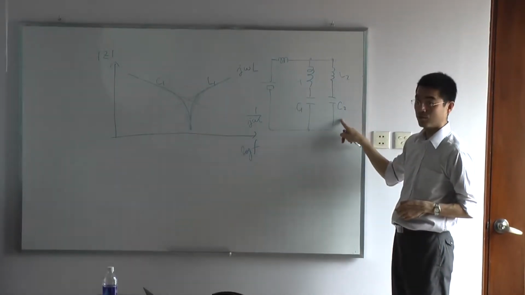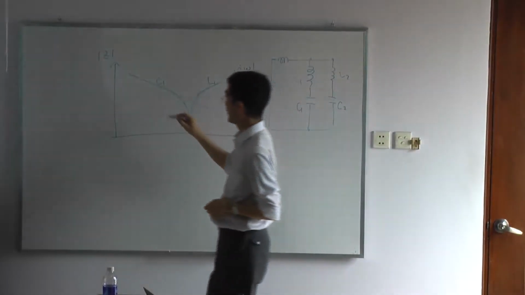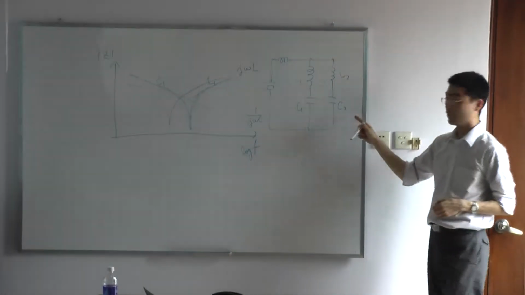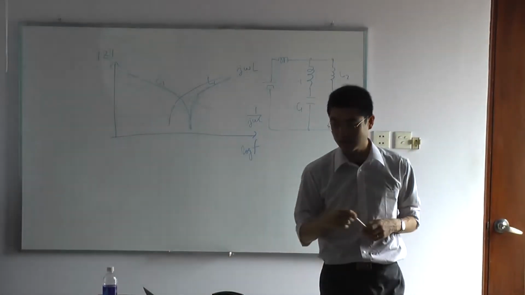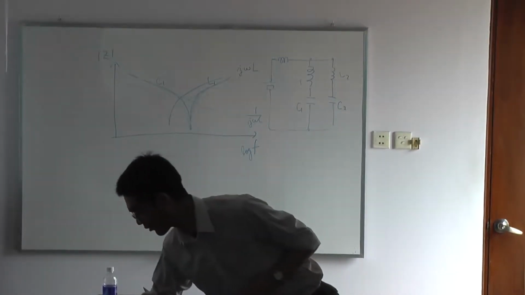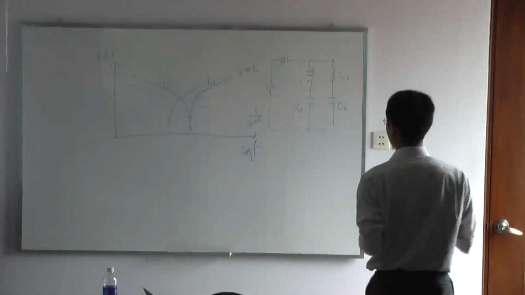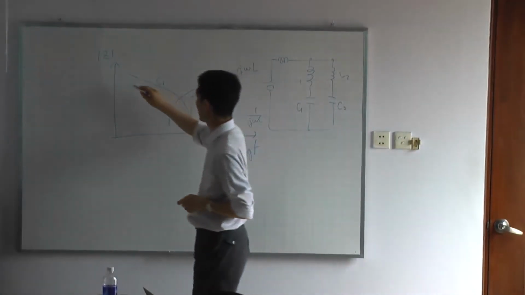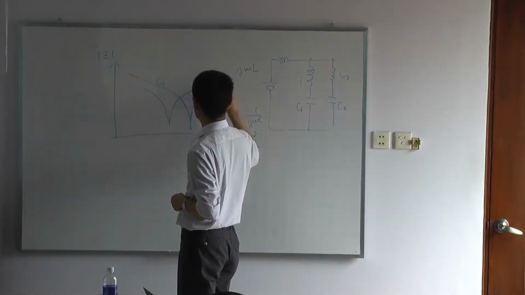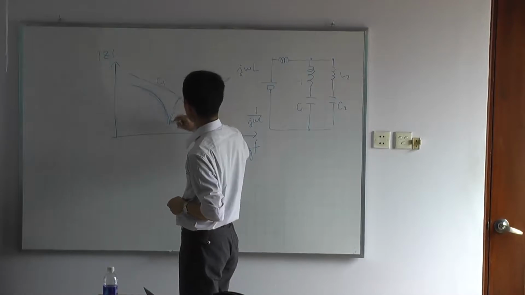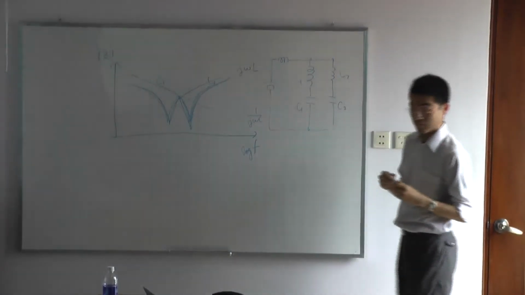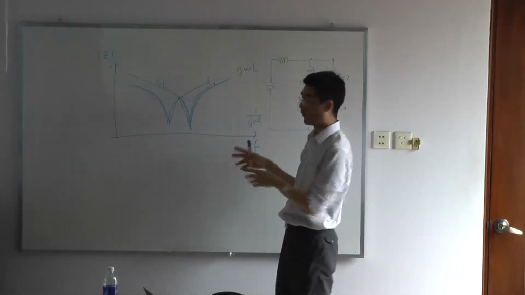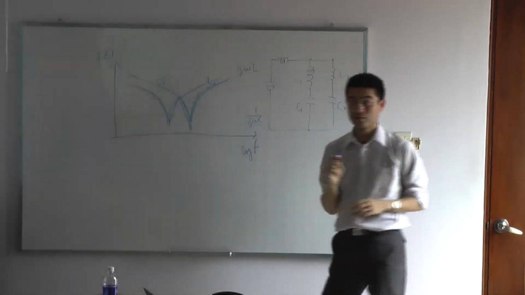And when we put C2 in parallel with C1, we will have other characteristics, C2 and C1. And the total, another curve. So the total impedance of those two capacitors is becoming like this, and so we will have smaller impedance for a wide frequency range.